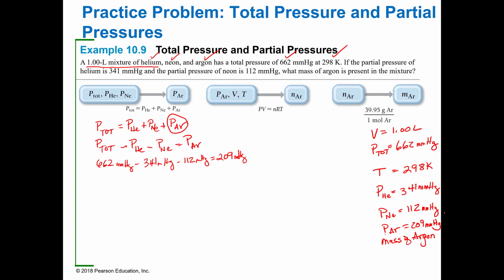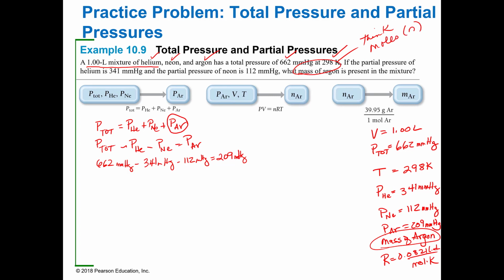All right, now, when I do this calculation, I'm going to be figuring out the number of moles because I've got volume, pressure, I've got temperature. I know what R is, 0.0821 liter atmosphere over mole K. So I've got everything I need to find the number of moles, and this would be the total number of moles if I used the total pressure. And I could do that and then subtract. But it wants to know the mass of argon, and I told you when you see mass, you think moles, right?